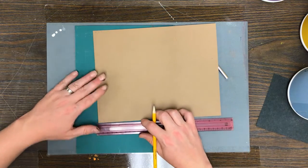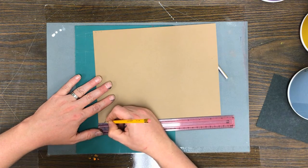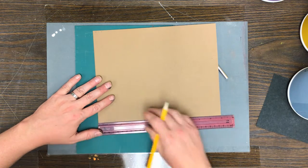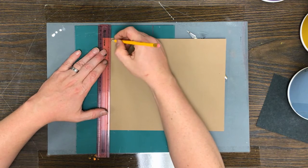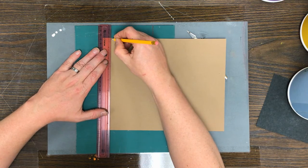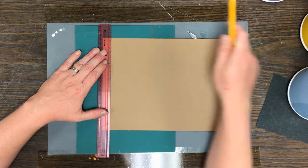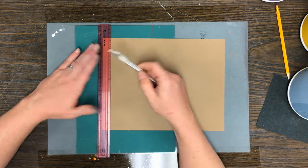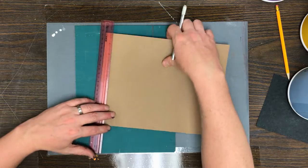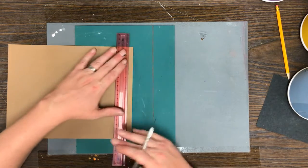I can go across the whole one, but it's just for demonstration. I'm going to slide this over, find my 0, and then mark off 1/4 inch there, there, and there. You probably can't see it on the video unless I can zoom in for you. Then I'm going to line up, and I'm not going to mark it like this because I'm going to use my X-Acto blade to cut. If I mark it with a pencil, you're probably going to see it. So I'm just going to use those marks as a guide. So I have my three on this side.